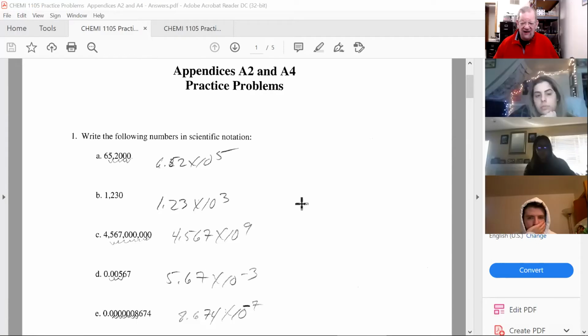If we look at the following, the A, where there was a decimal point, if there was, which there isn't, you move it to the right of the first non-zero number. And I do it that way. And how many times did I move it? 1, 2, 3, 4, 5. So when there's no decimal, zeros at the end are dropped. And so that'll be 6.252 times 10 to the nth. I moved it 5 times, so n is 5.